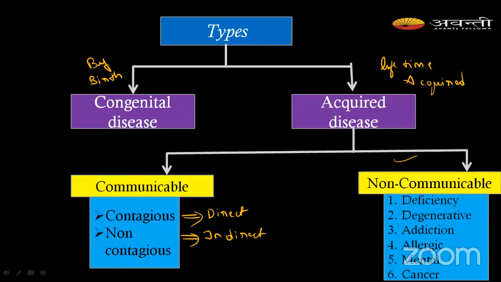And allergic reactions, mental disorders and cancer. Cancer is non-communicable. By sitting with a cancer patient, or eating with or playing with a cancer patient, you are not going to get cancer. So all of these come under non-communicable diseases. I think you understood this. If you have any questions, you can ask me here, students, or else we'll move to the next slide.